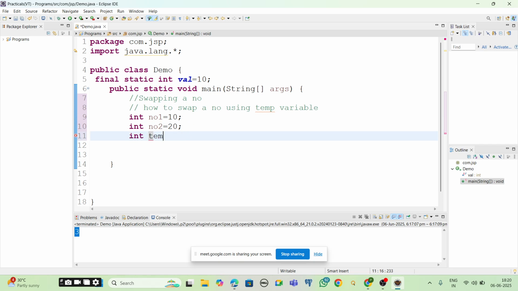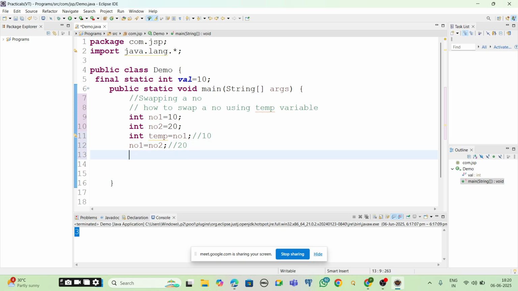Int temp. Inside this temp, I will store any one of the variable values. Let me store number1's value, so temp will be storing 10. Now number1 is equal to number2, so I reinitialize number1 with the value of number2, and now number1 is storing 20.